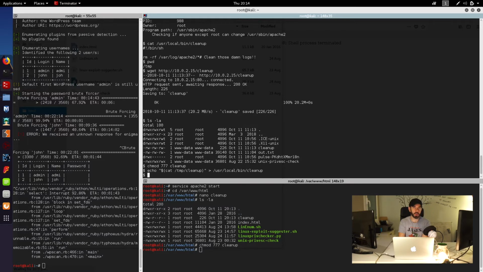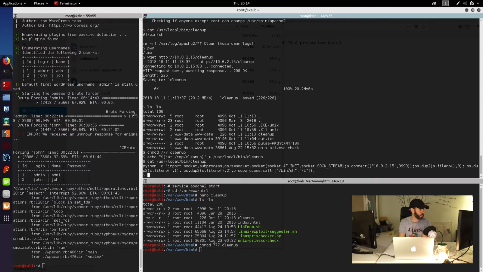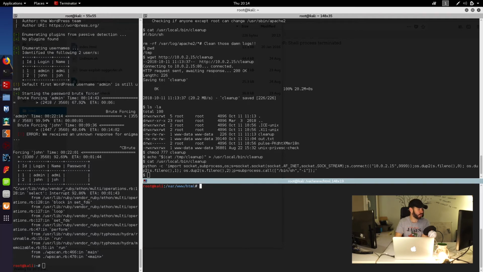Let's run that, and now let's rerun our cat of the original cleanup file, and indeed our Python one-liner reverse shell code has gone in there okay. So in the bottom right hand corner now, I'm just going to clear that and start a netcat listener on port 9999.